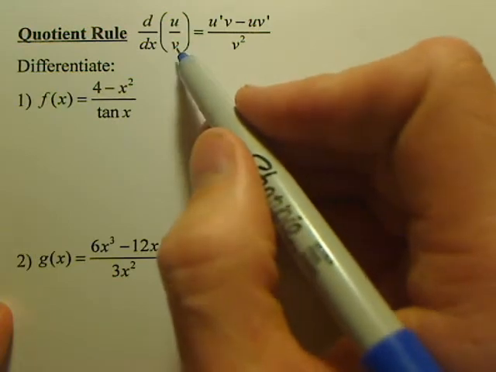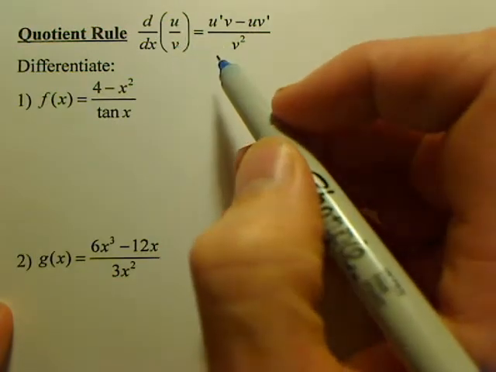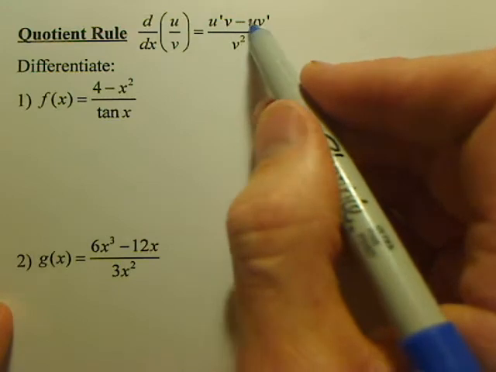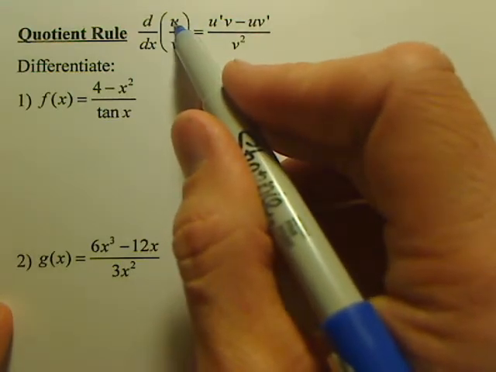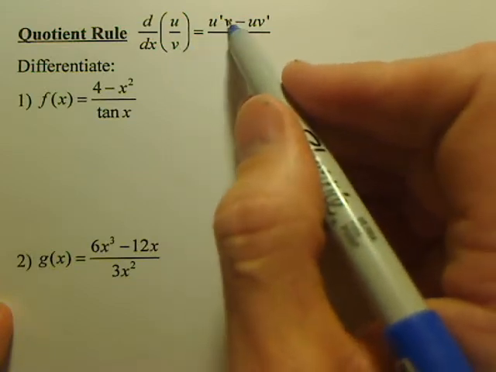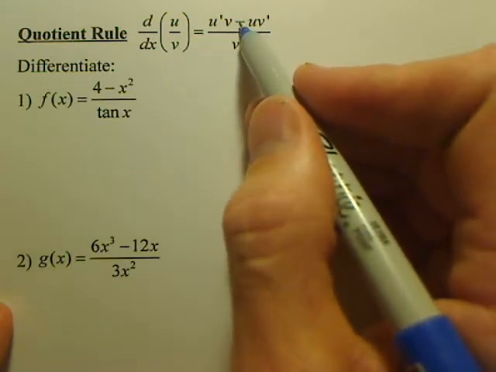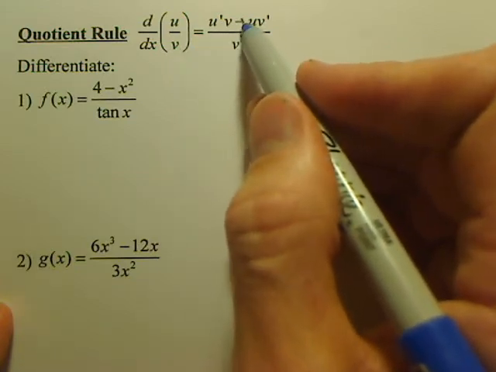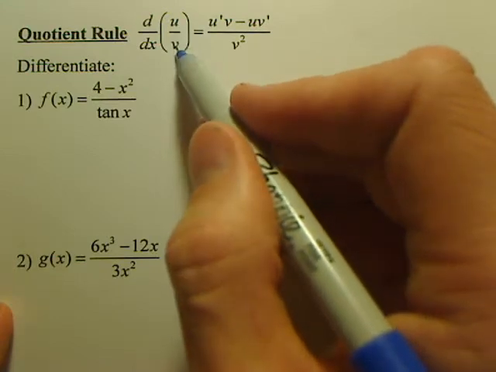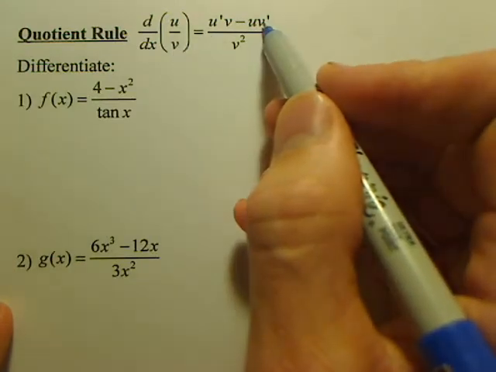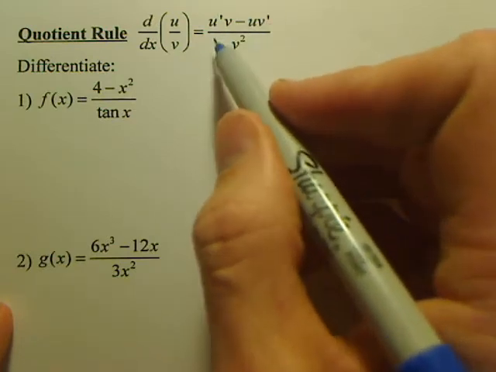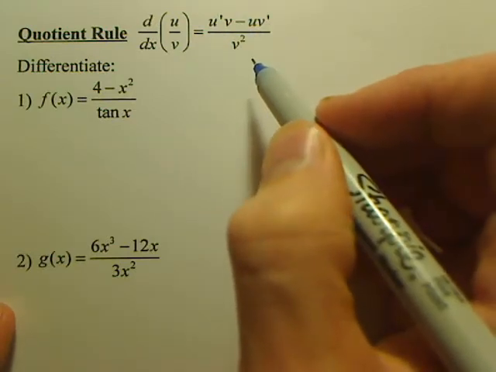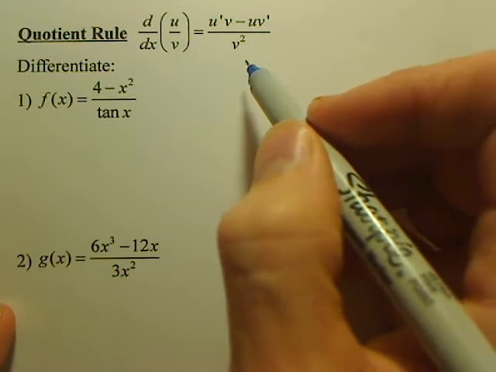So here's the quotient rule. U is the top, V is the bottom. And what you do is, just like product rule, do you see how you derive the first, or I call it the top, the numerator, leave the bottom, a minus, not a plus this time, product rule has a plus there, and I leave the top, derive the bottom, and then I take the bottom, square it. This right here will give me the derivative of any fraction, and it's called the quotient rule.